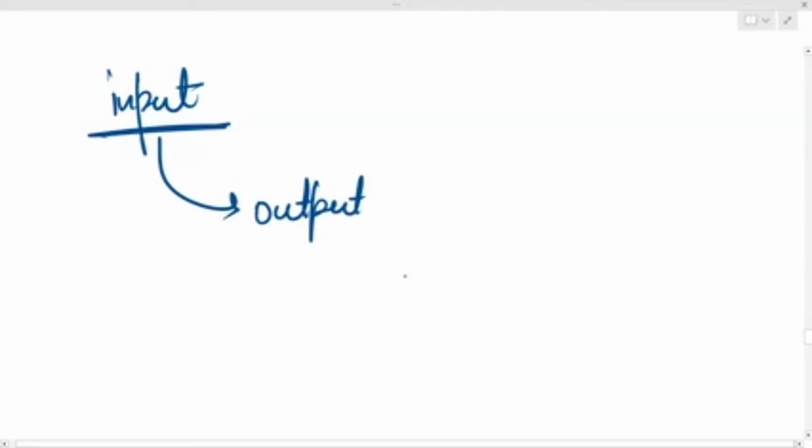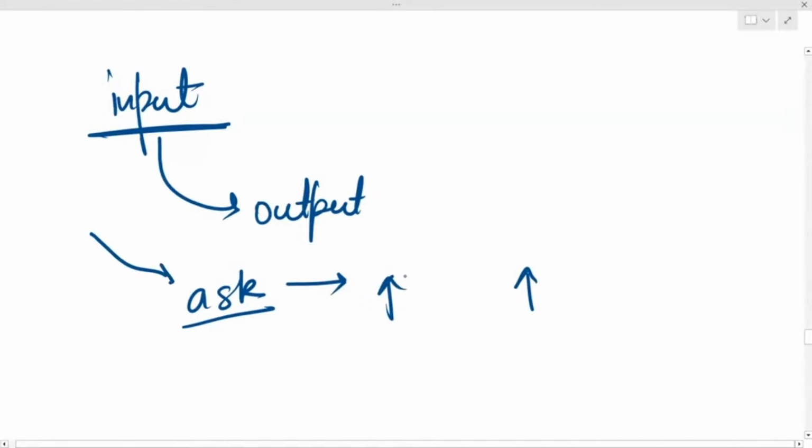What we are given is only a part of the input, and then we have to ask the compiler some queries. Like we'll ask the compiler to give me the value or the result for this range, and then the compiler will provide the answer only for that part. And using that, we'll have to somehow get the final result.